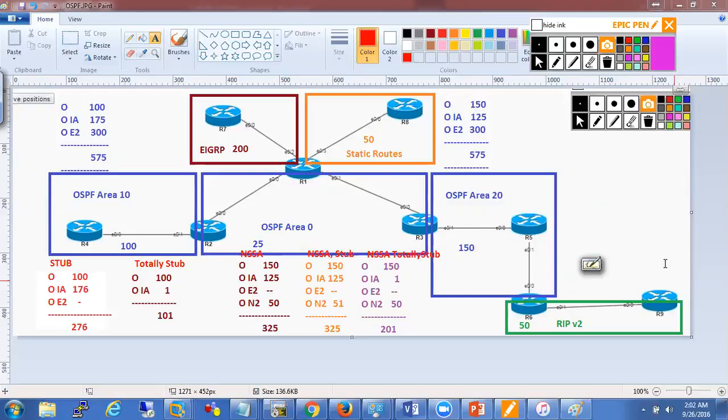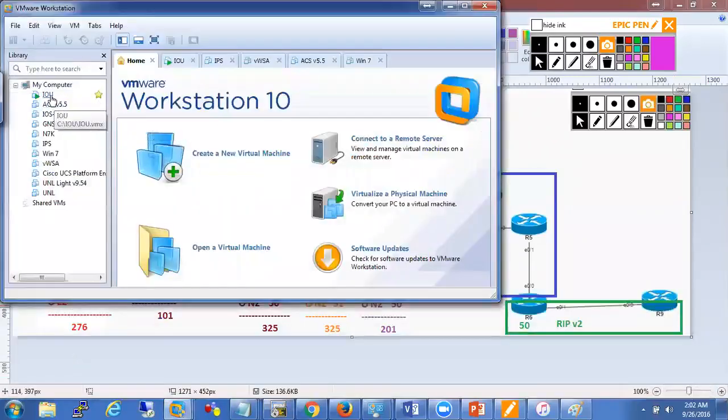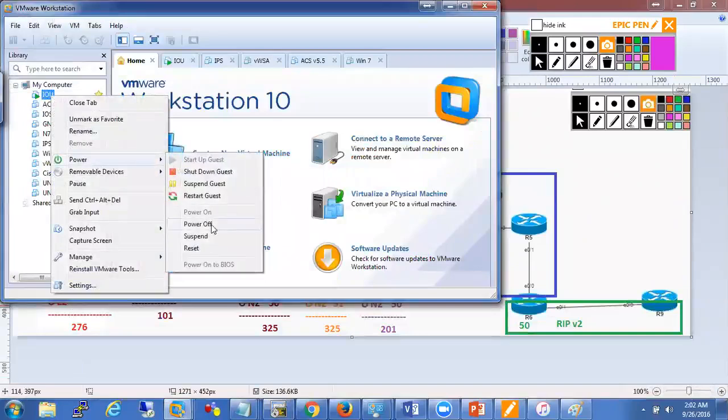It's a big image. Let me just show you how big it is, just to stop the IOU first.